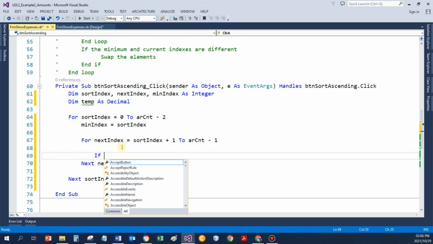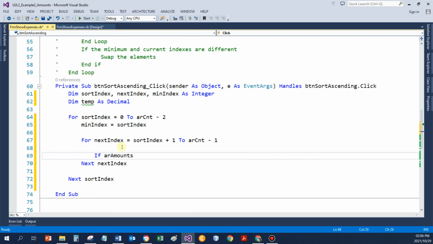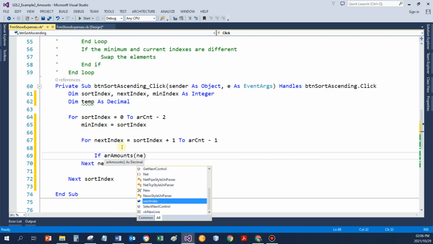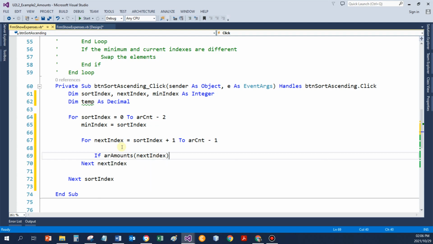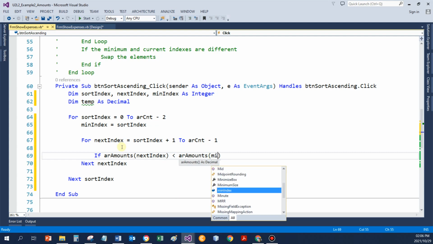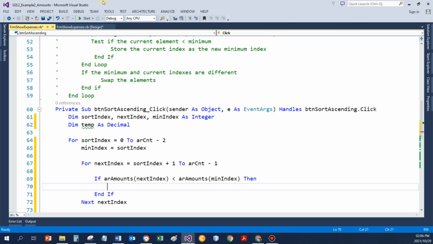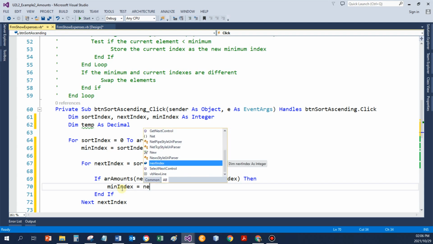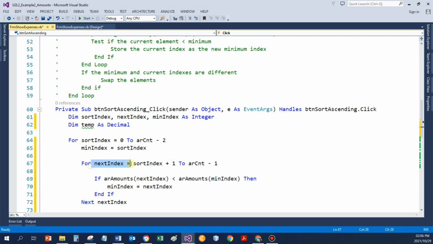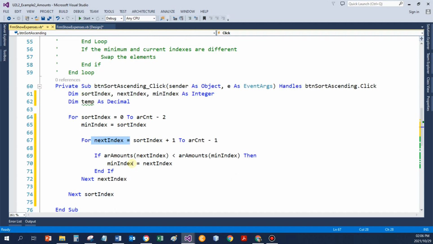So if array amounts, current element would be next index, is smaller than array amounts stored at minimum index. My if statement, test if the current element is smaller than the minimum, then I'm only going to save the index. So now my minimum index is the index that I'm currently at in this for loop.